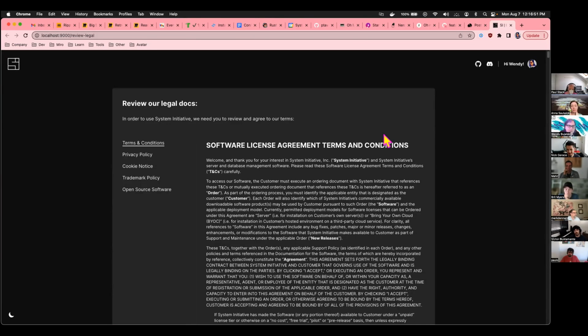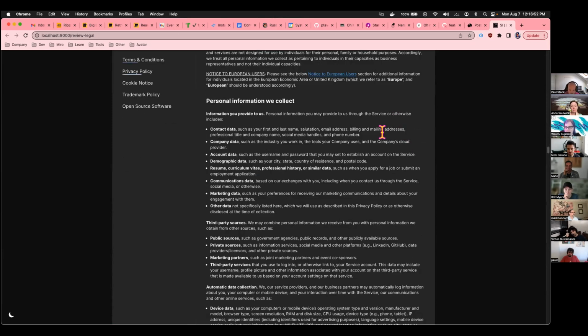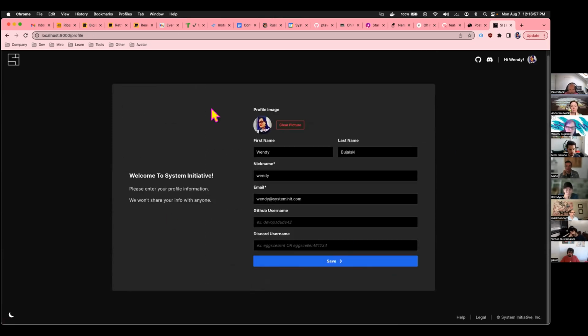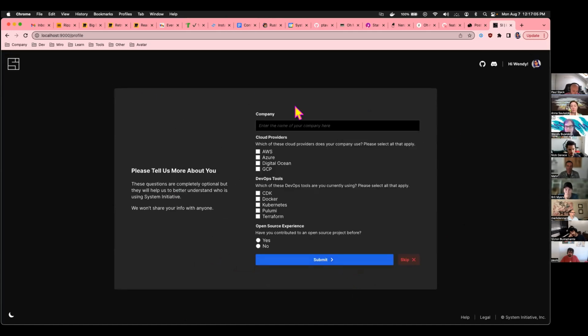Fresh login. So everything here is the same. Let me just continue. Now this form, the GitHub and Discord usernames are optional, but obviously we still ask for them. And then after you save your first set of the form, there is this form that asks you the questions we used to ask on the Corp site.